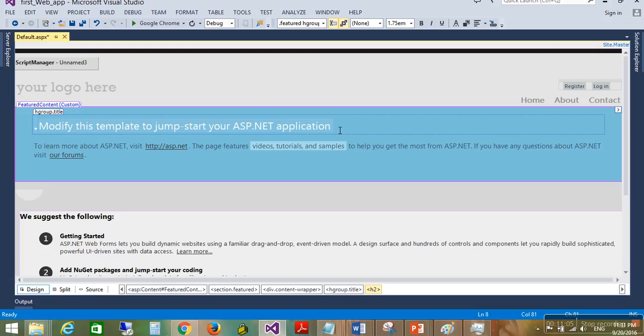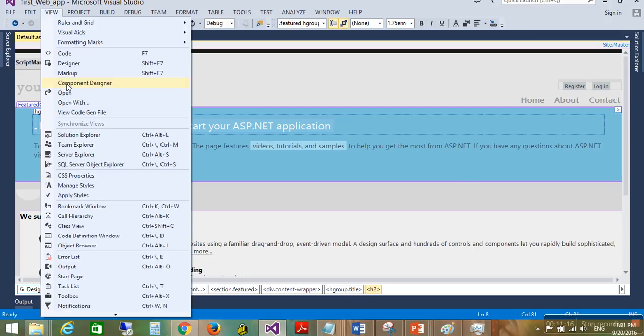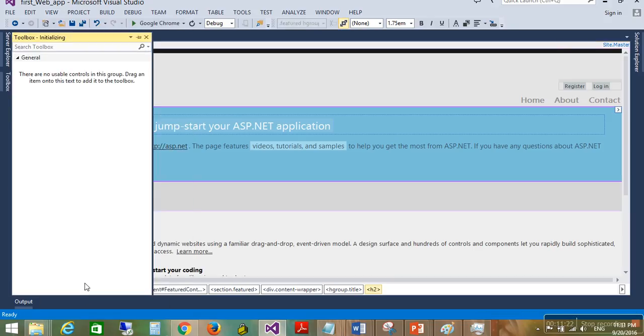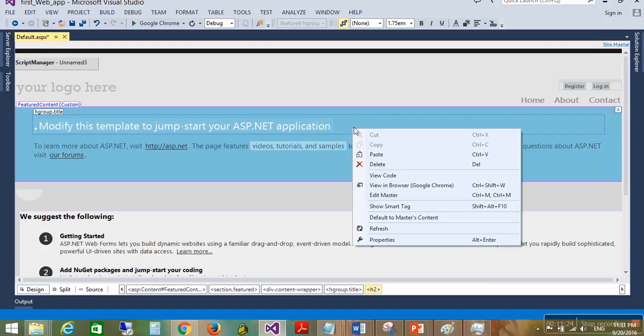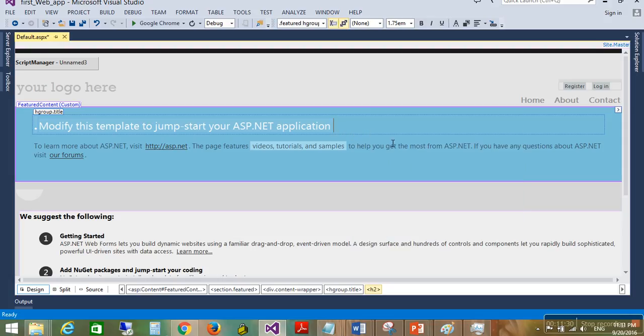Suppose now the toolbox, where is the toolbox? Here it is not visible. Now go to View and go to Toolbox. Here one option is there, Toolbox. Second is right click, okay, it's the property window.